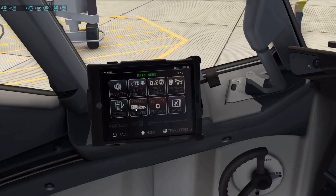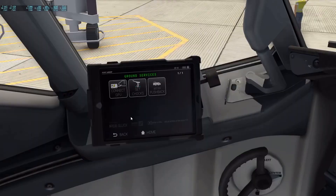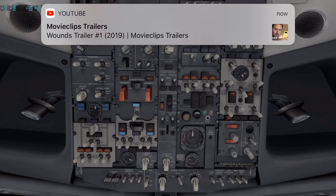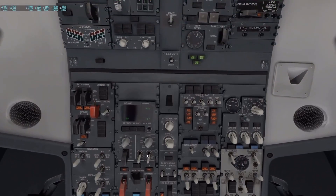The first thing I do is hit ground services. If you look out here, there's nothing — this little GPU thing is a battery box, so I connect to GPU and it's got a little battery box. You can see a little cord going up into the plane here. This is going to help us get started. So go to the overhead panel, put the battery on, and then we're going to connect to that GPU unit. Once you hear stuff spooling up, that means we're successfully connected. Switch this over to ground power.